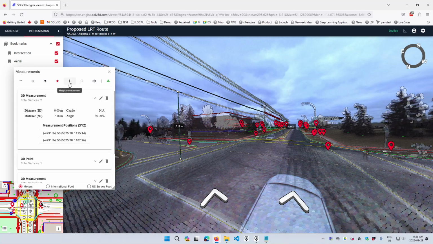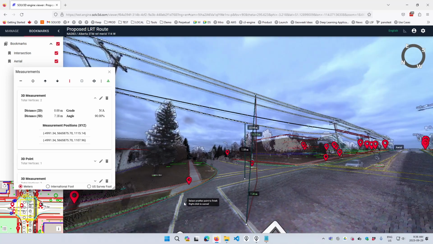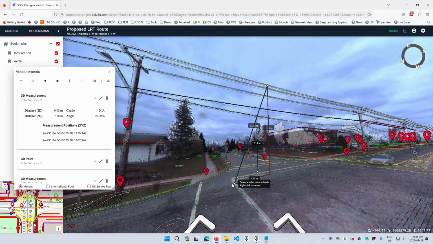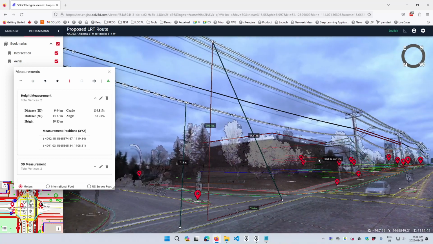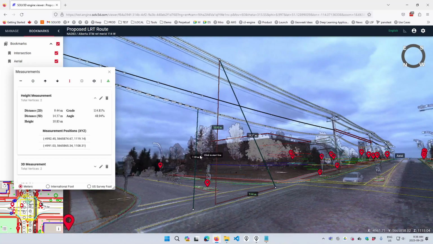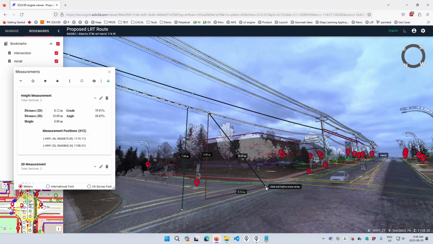My favorite measurement is this height measurement, where I can click on things like this power line, and then click anywhere I want on the ground. So say I want to know the clearance, maybe I'm moving a big truck down here. I can now see that I got 10.8 meters up to this top power line, but maybe I want to drag it down to here and go, okay, in this particular location, I got 6.8 meters. And I can move these vertices at any point in time. So if I make a mistake, I can quickly move those.